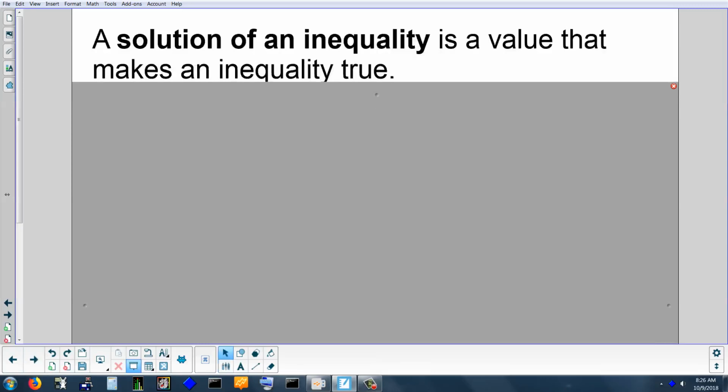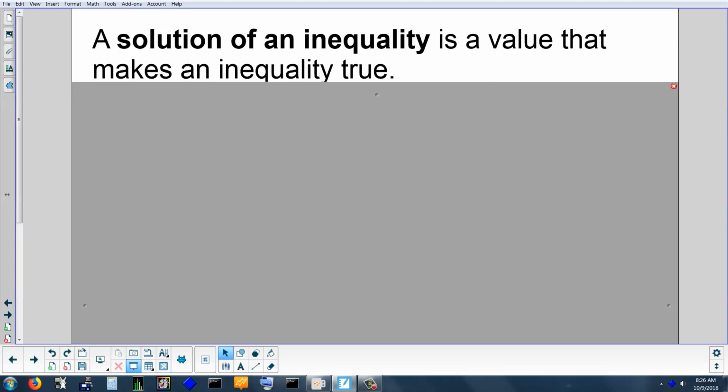So guys, on your notes you have a couple of blanks, right? So I think you want to write in "solution of an inequality." Remember, a little like Pac-Man or alligator, if you have the little signs going over in the warm-up, that means the problem you're doing is an inequality. If you have an equal sign like we did last week and the week before, that means you're doing an equation. All right? So a solution of an inequality is a value that makes an inequality true.